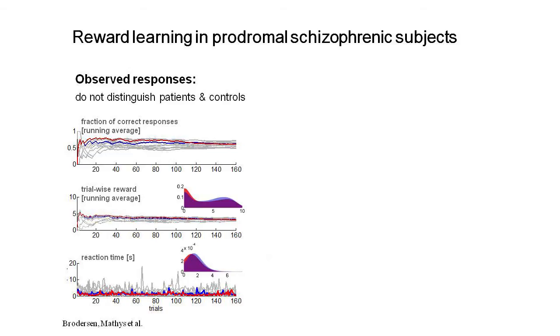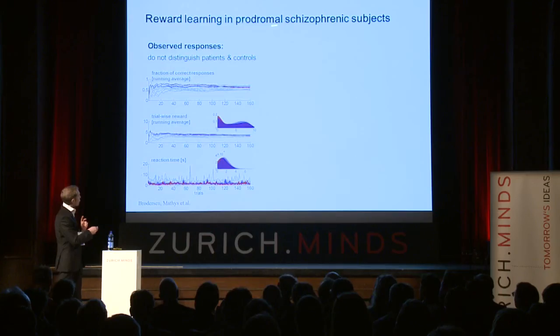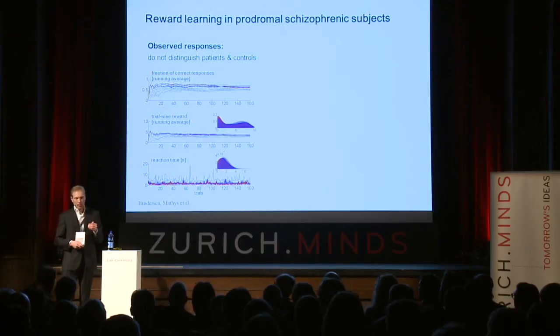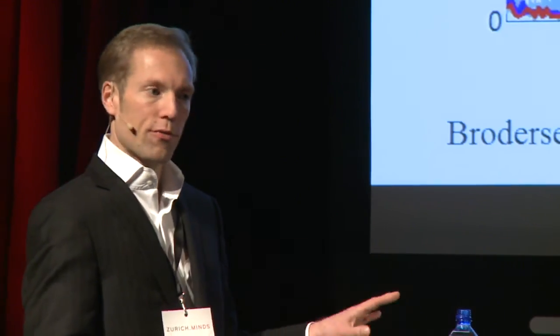Now, I want to show you one more thing in this regard, and that is even without having a model of the physiology, just being able to describe quantitatively how people learn and learn from their errors can be diagnostically interesting. I will show you two subjects here. One is a healthy control, and the other one is a prodromal schizophrenic subject, which means this is a person who's not ill yet, but who shows subtle signs of psychosis, who has a high risk because they have family members who are psychotic, but this person is fully functional and he can do pretty much any task.